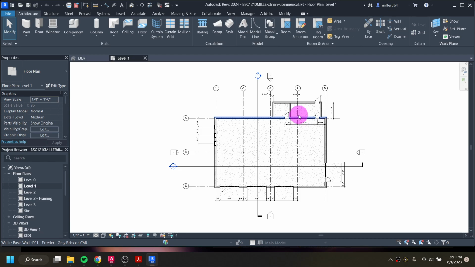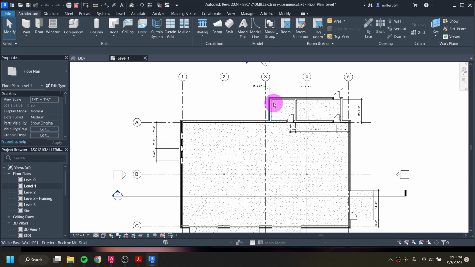We're also then going to add in a ceiling within both of the bathrooms on level 1 and 2, as well as a little drop ceiling underneath the lofted area of level 2. Then we are going to add in some components. We're not going to add in a whole lot. We're just going to put in a sink and a toilet within both bathrooms.